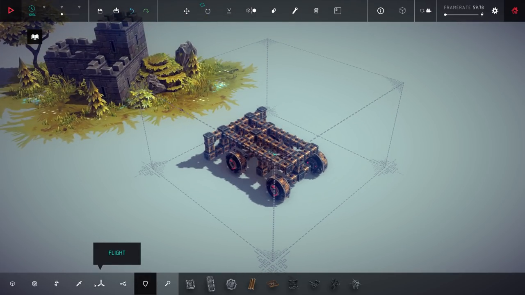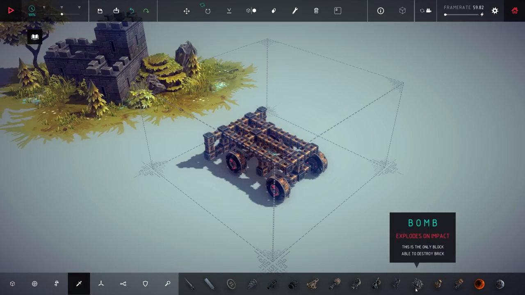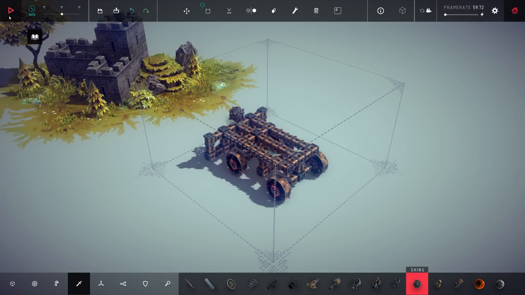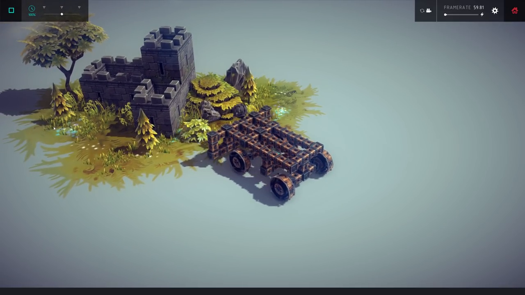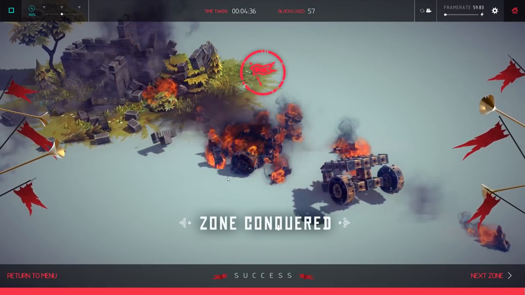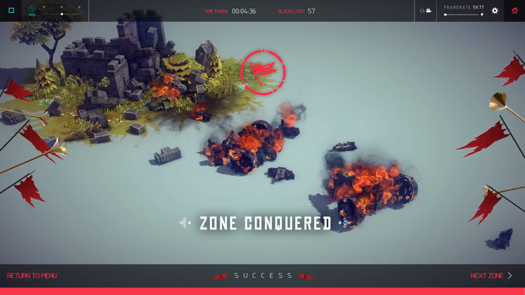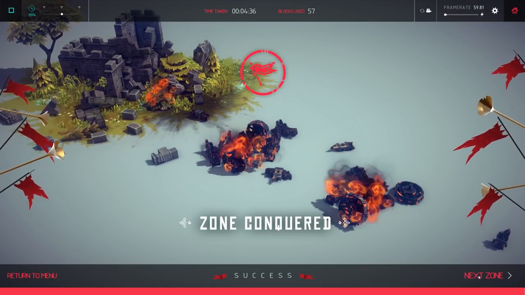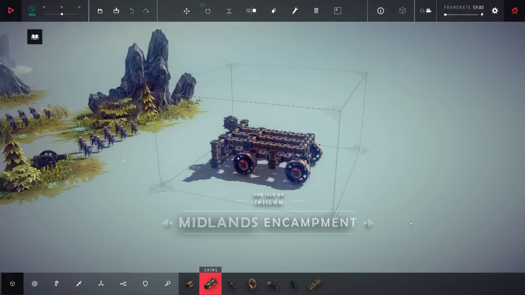Well, we do have explosives in weapons. Boulder, flaming ball, a bomb. Explodes on impact. But the problem with that is if we place it, I believe, yes, it's not actually held. So, I mean, we do that, and... Well, I mean, I didn't expect to win that. I was going to then show you that you actually place, like, a holder on it, but... Hey, I'll take it. We won. This is destroy 90% of everything, knights, cannons, etc.